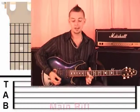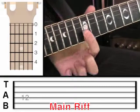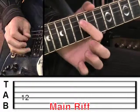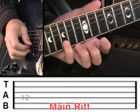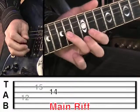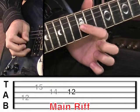Start with your first finger on the fourth string at fret 12. Now, by the way, this fret here is fret 12 on my guitar. Most guitars have got 2 dots, okay? So that's fret 12. So play that note, and then use your little finger to play the second string at fret 15. Then use your third finger to play the third string at fret 14. And then play the third string at fret 12.